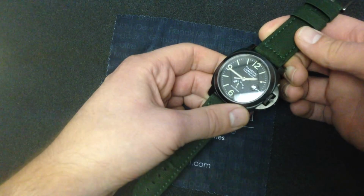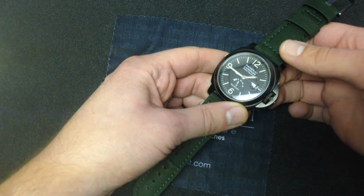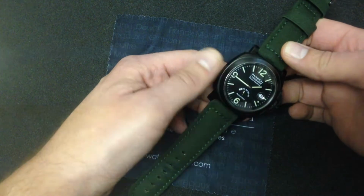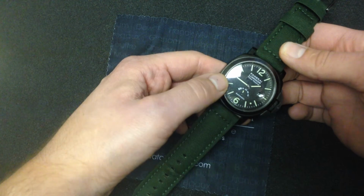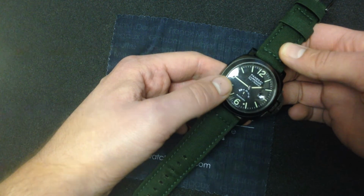Not quite a clou de Paris because that's a diamond cut. This is more like the tapisserie that you see on an Audemars Piguet Royal Oak. It has about the same size of cut and the same horizontal and vertical cut pattern. It really sets this watch apart, and I think I'm just about capturing it now, if you can see it near my thumb.